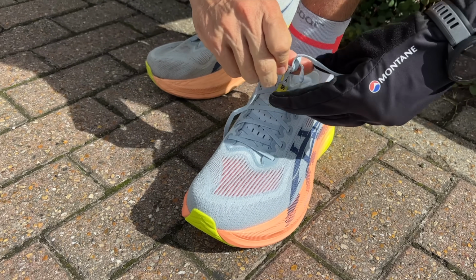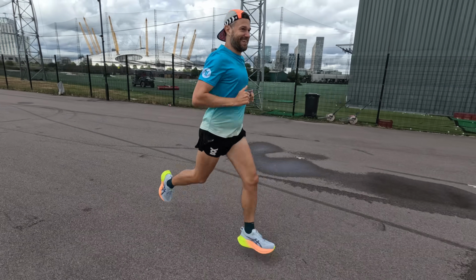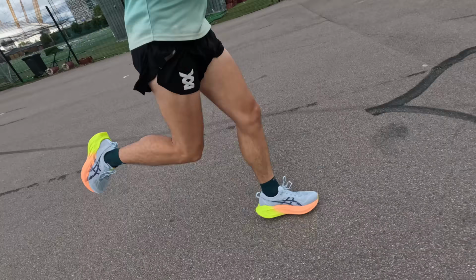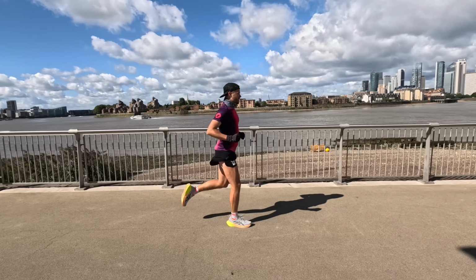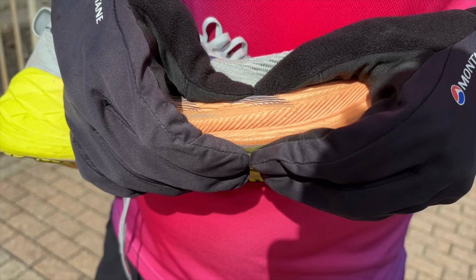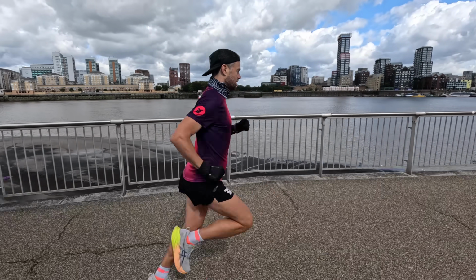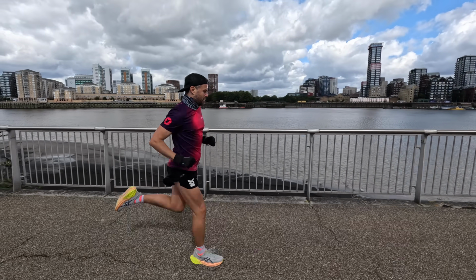Now what I really like about the shoe is it's so lightweight given its size. Great comfort the shoe is offering and breathability. So when you're out there on those long runs, you're going to have the confidence that the shoe is not going to cause you any issues. Having that massive chunk of high-end responsive foam in here means you can really pick up the pace when you want to. You feel so much in control. You can just dial up the pace and dial it back down again. So for me, I'm pretty much always training for marathons.